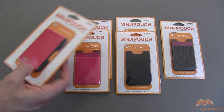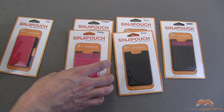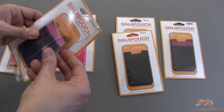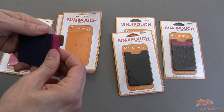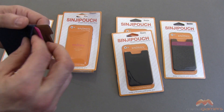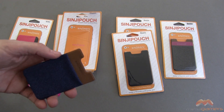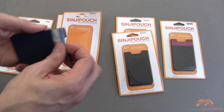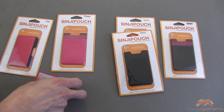This one is called the side pouch because it goes into the side. It's available in a couple of different colors, as you can see here. You also have a classic pouch — here's the pink one, and then here's another one that's almost like a denim sort of look to it. Let me take their demo card out and show you that this one goes straight down and in, just like that. A lot of different options for you here.